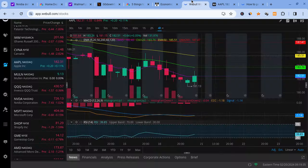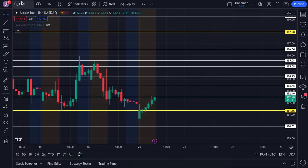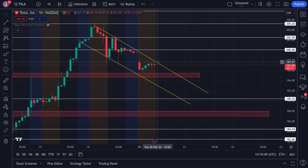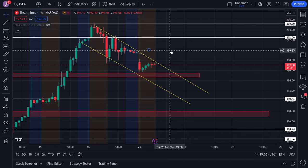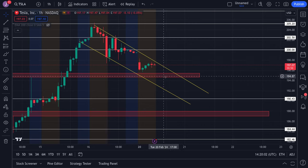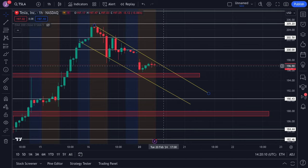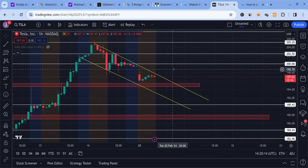Make sure you watch your levels carefully and we'll see how the market does. As far as Tesla goes, we'll see how well it can hold up at these levels — it is on a downtrend for the time being. We have to see Tesla break this trend line, break $198 to fill this gap, and eventually break $202 to turn back to bullish. It could continue to downtrend temporarily, might pop and drop, before we get some kind of breakout. To get the breakout we need a bullish catalyst or NVIDIA to do well on earnings. Be patient, do what you have to do, and we'll see how things go. Thank you for listening and have a great day — I hope you enjoyed this pre-market update. Watch all your levels and I'll see you guys very soon.